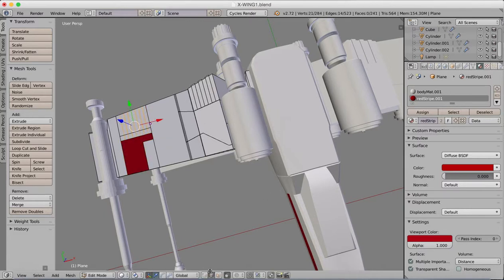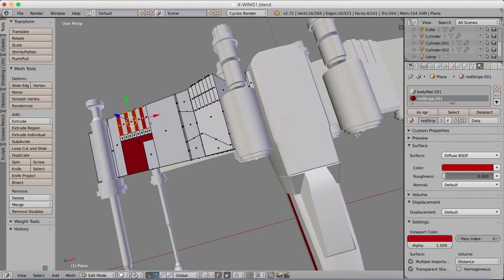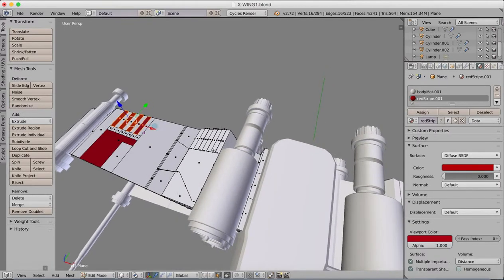There we go. Okay, and then we'll select this face, alternatively, each one, select those and assign the red stripes to those there.